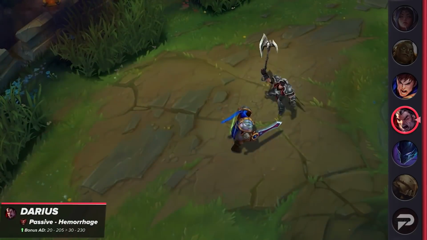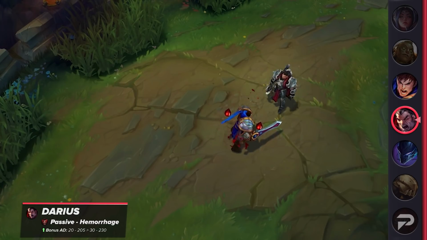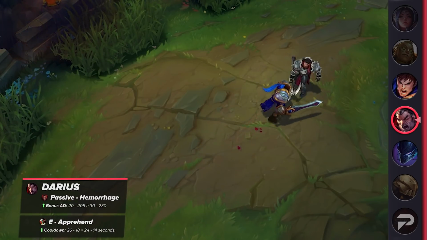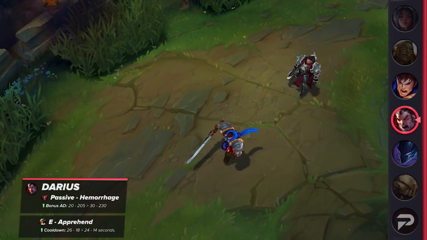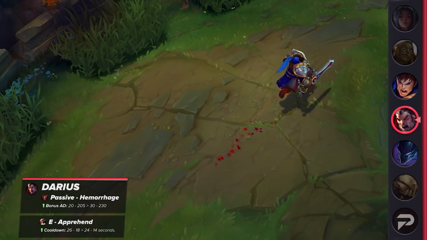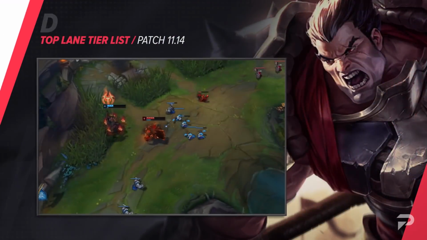His passive bonus AD has been increased from 20 to 205 to 30 to 230, and his E's cooldown was lowered from 26 to 18 to 24 to 14. These were all basically reverts on previous nerfs that he received this season. These buffs are crucial, and we'll be moving him up to the A tier.